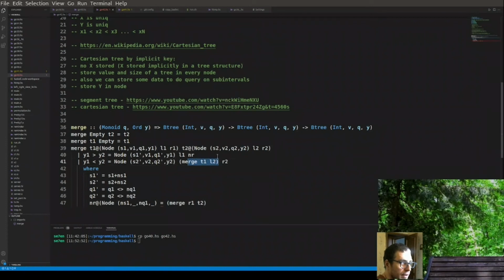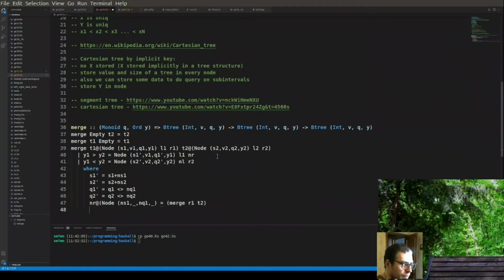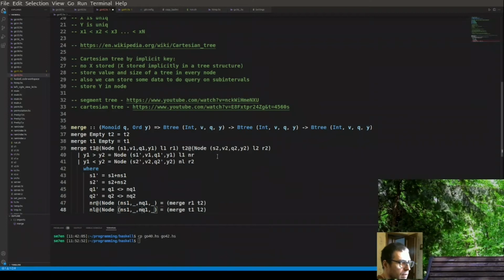Here, this is the new left subtree. And pattern match this information from here. New left subtree. I think it was something like this. Why do I have these red lines here?